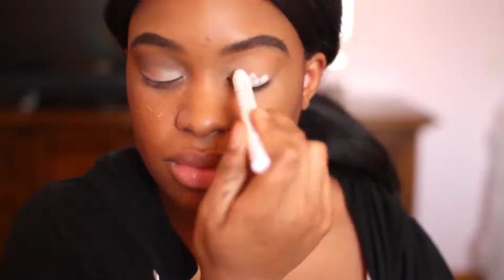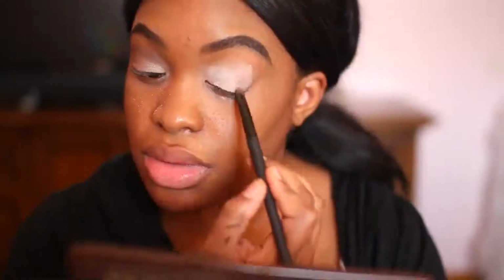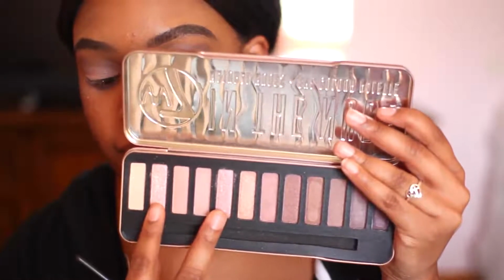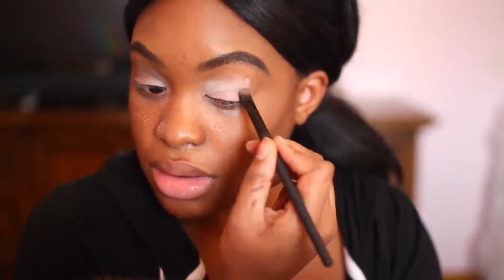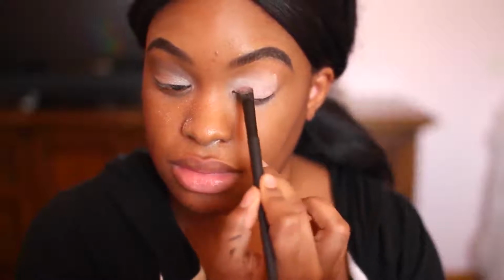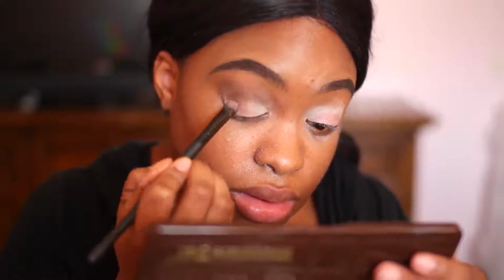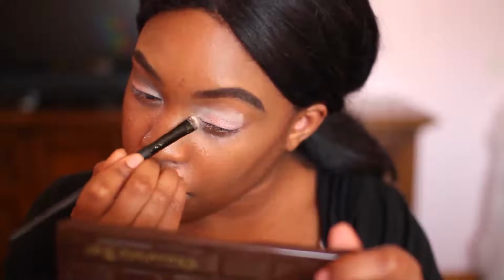So then I decided that the primer did not do the colors any justice, so I switched to use the NYX Jumbo Eye Pencil in Milk to make the colors pop a little more. Again, this is a $10 palette, so I'm not expecting it to be very vibrant, and a lot of the reviews I saw were from girls with way lighter skin than I have. So I think if you're a person of color or you just have darker skin, you should probably opt to use a base that has some kind of white to it for the colors to be able to stand out better. And I think using the NYX Jumbo Pencil really helped out with the colors.